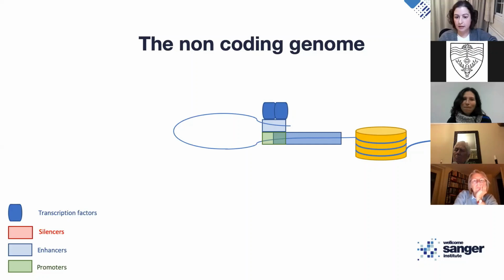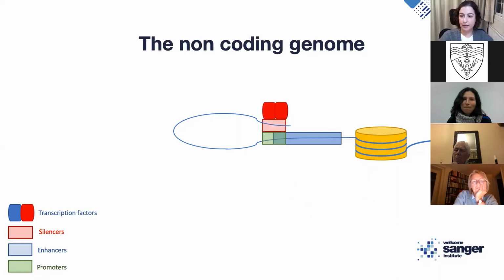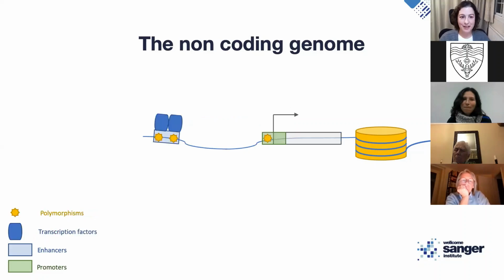By doing that, it will tell the gene, I need to make many copies of you, right? Whereas if instead of an enhancer there is a silencer, it will tell the gene, I don't need copies of you, I do have enough, that's it. Now going back to the variants, what we have learned is that variants associated with the disease, when they are not located over the genes, are specifically located over these regulatory regions, not randomly across the genome. No, they are over these regulatory regions.